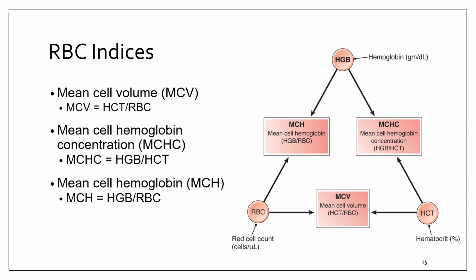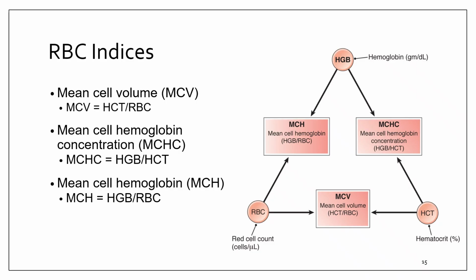Then we have the mean cell hemoglobin concentration, or MCHC. This reflects how concentrated hemoglobin is inside the red blood cell. The formula is MCHC equals HGB divided by HCT. This is your best numeric clue for chromasia. Low MCHC is hypochromic cells with exaggerated central pallor. Normal MCHC is classic pink red blood cells. And then high MCHC, which is rare, is dense dark cells. So think spherocytes. And some worthless but useful knowledge: MCHC is one of the most tightly regulated indices. When it's abnormal, pay attention.